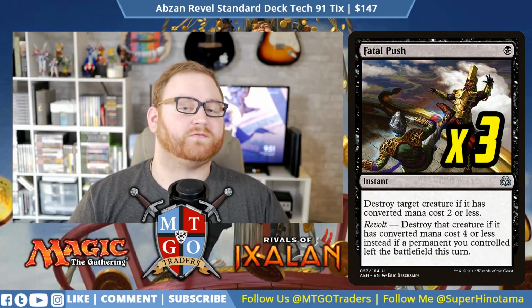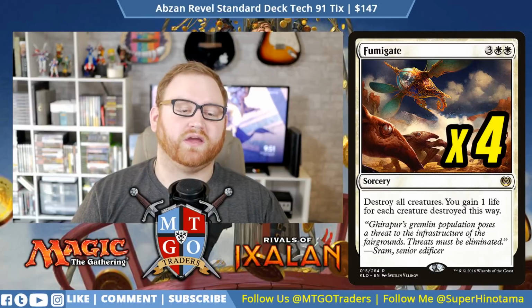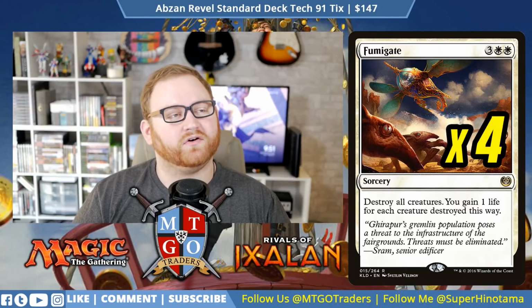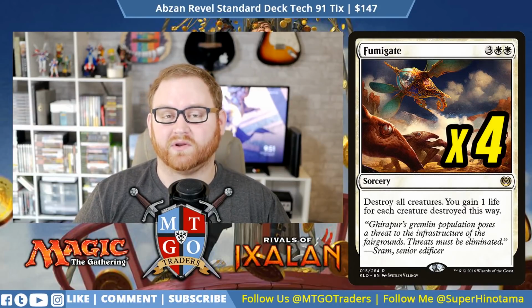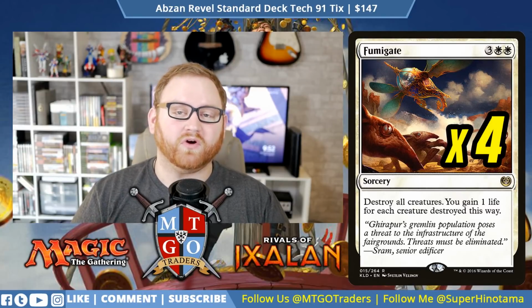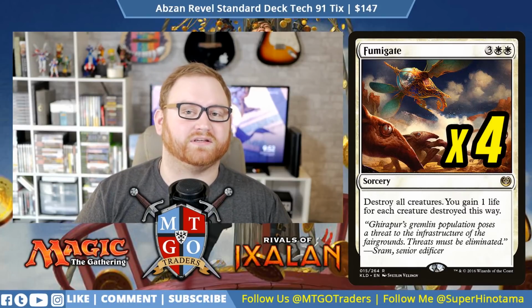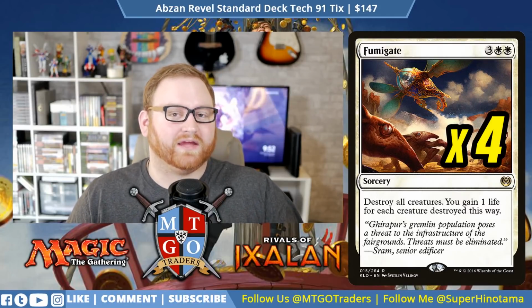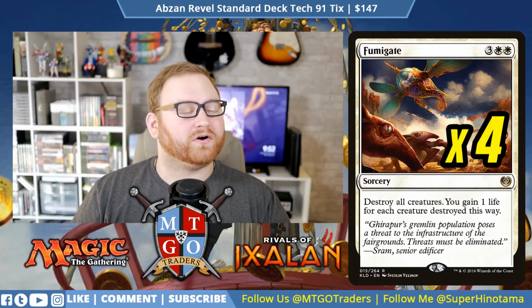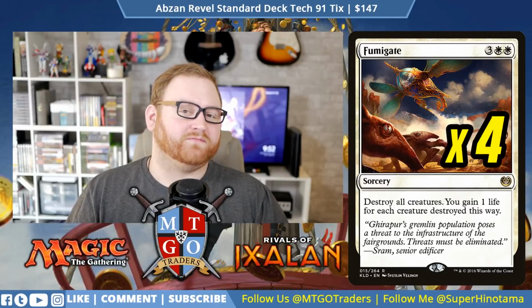For some more removal for us, we have 4 of Fumigate, a 5-mana sorcery: destroy all creatures. You gain 1 life for each creature destroyed this way. The hardest creatures, of course, to destroy would be Hazoret, Ronas, and Adanto Vanguard in the vampire list there. But more often than not, Fumigate's going to gain us some life, gain us a couple turns as far as making sure that we can actually last a little bit longer in the match. And if we're up against an aggro deck, our opponent will probably be, more often than not, in top-deck mode by the time Fumigate does hit the board.